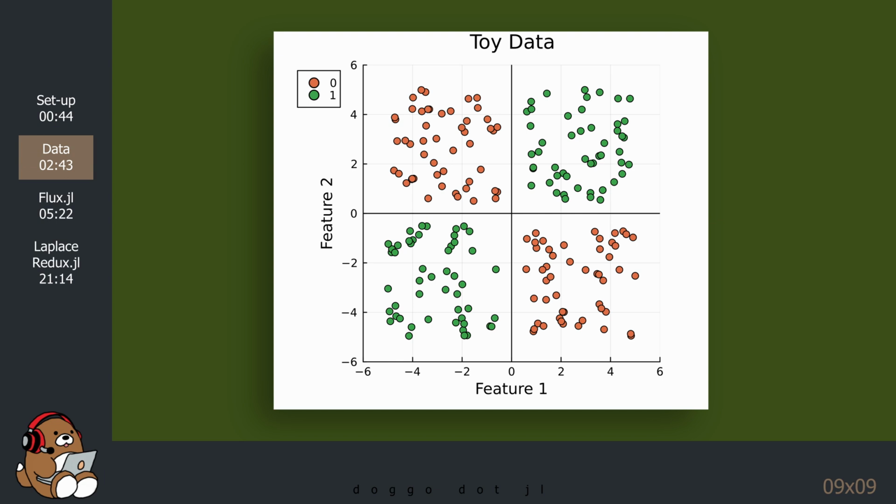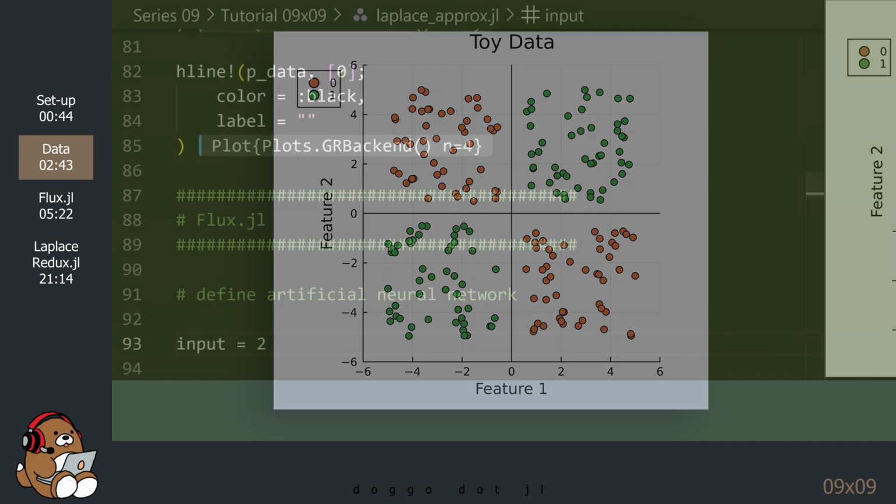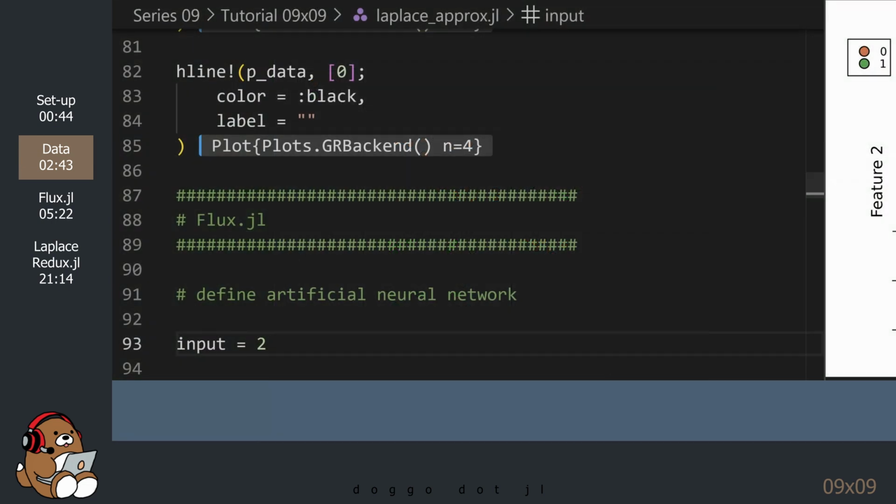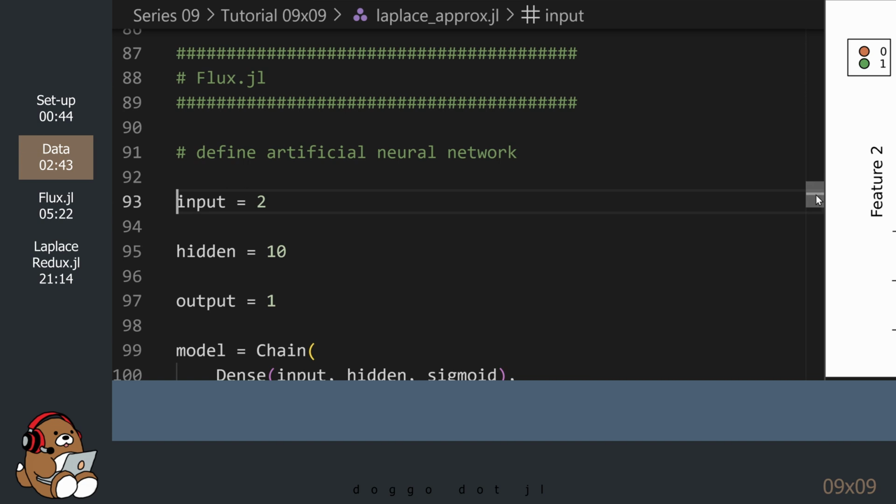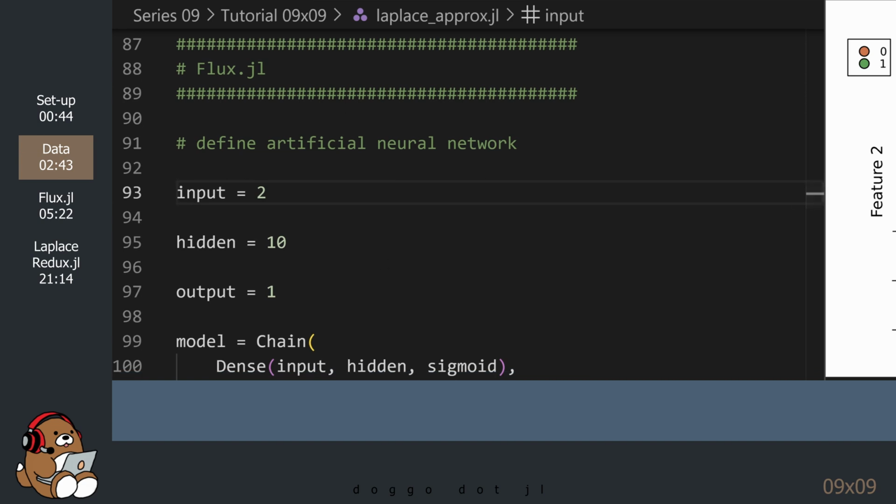There are several different methods that you can use to tackle this problem. One method is a machine learning approach. That's what we're going to do. We're going to use the Flux.jl package to solve this challenge as a supervised machine learning classification problem.